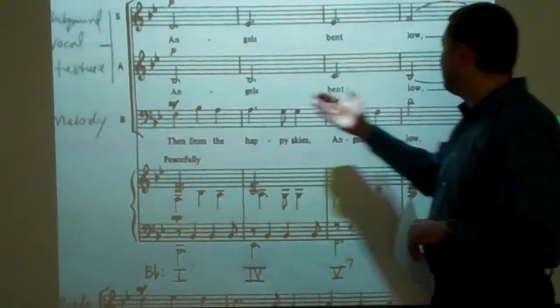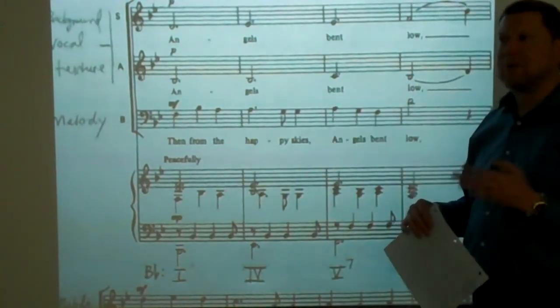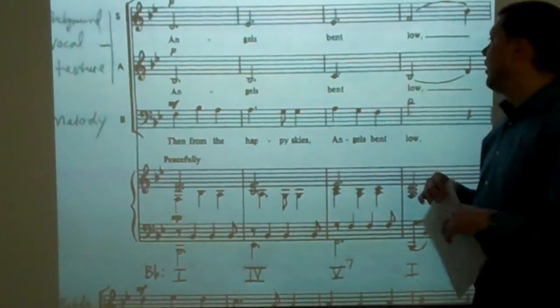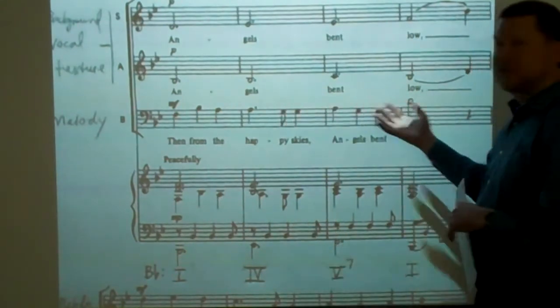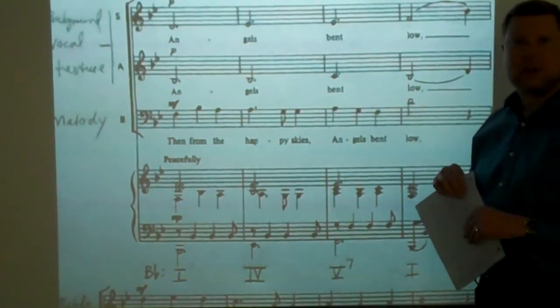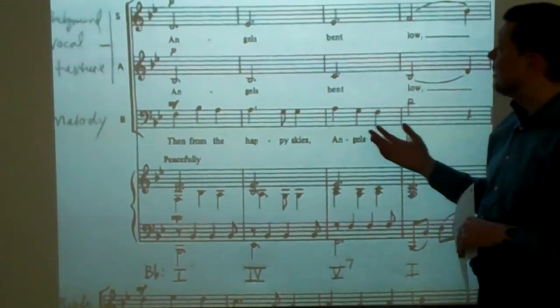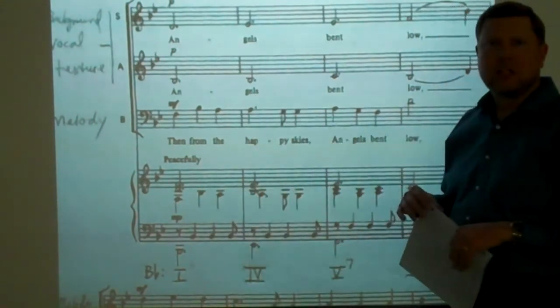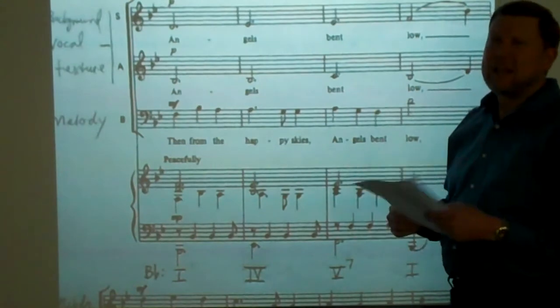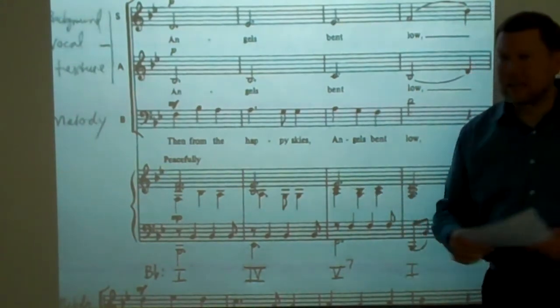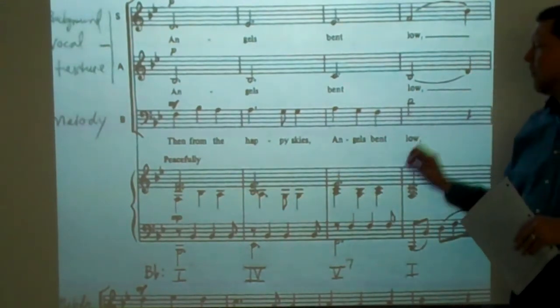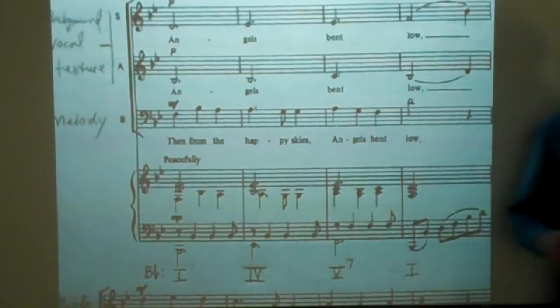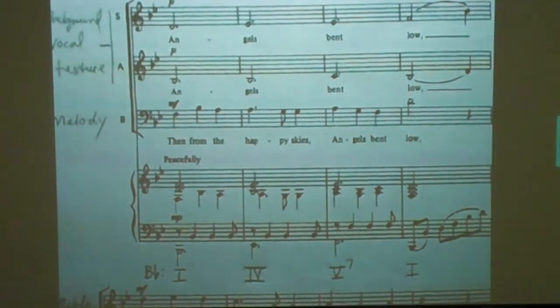I think "angels bent low" makes up a complete thought. We have a picture, there's a subject, there's a verb, it makes sense to us. Whereas if we said something like "angels lowly," well, that might not be as great. In fact, let me go ahead and see what the lyrics are to the bottom side of this, or the next part of this example.